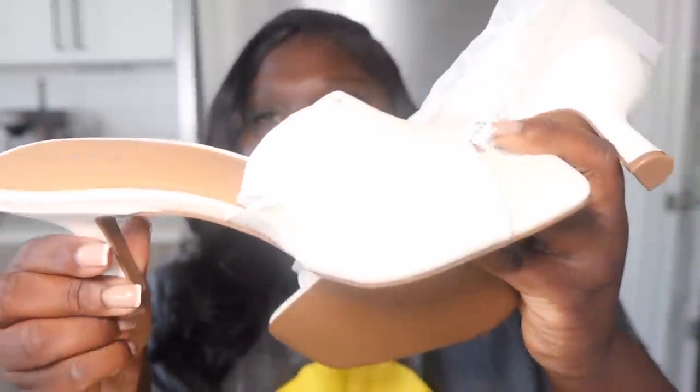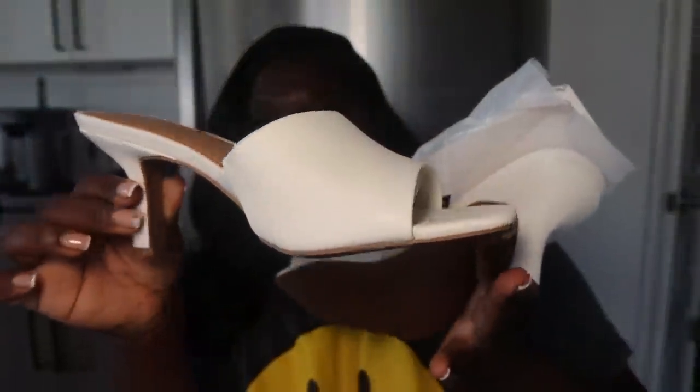Oh, I do remember ordering these little kitten heels. Some white. Just some little white, off-white, little kitten heels, you know, just to throw on. Last pair I'm really excited about. These are like some Renee dupes.